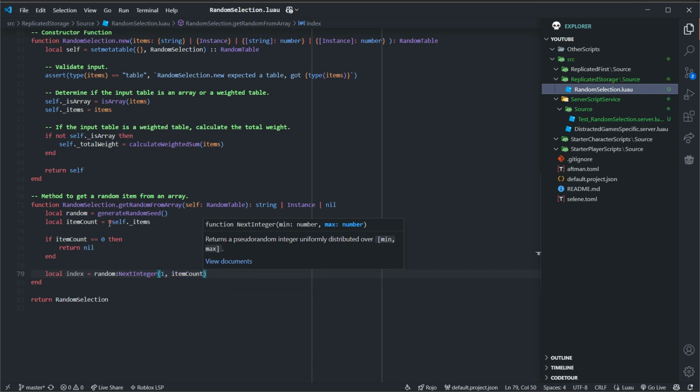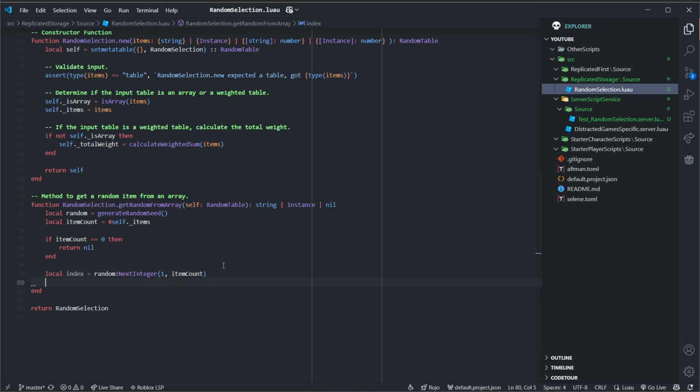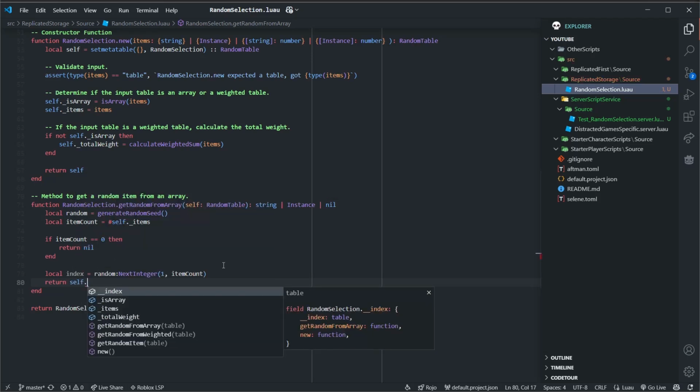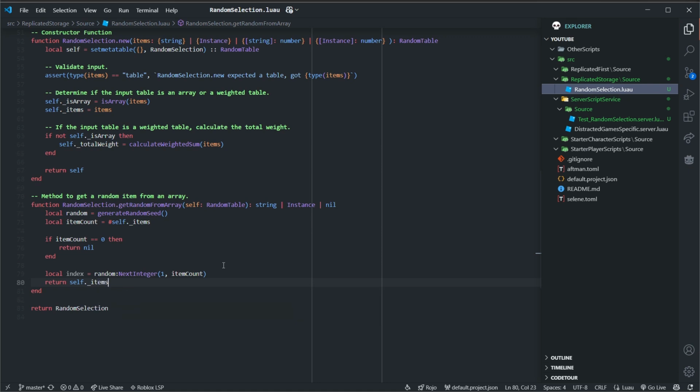Obviously, however many values are in the array will be the max number there, so that just gets a random number based on our completely random seed. And then quite simply, we're going to return self.items indexed at the index value there. And so whatever item that is going to be returned.